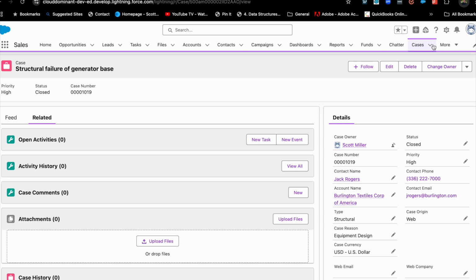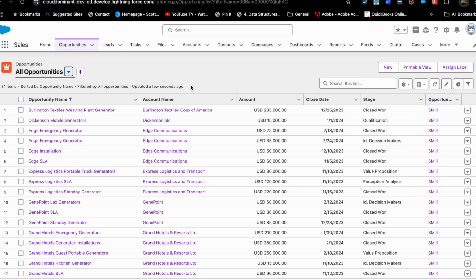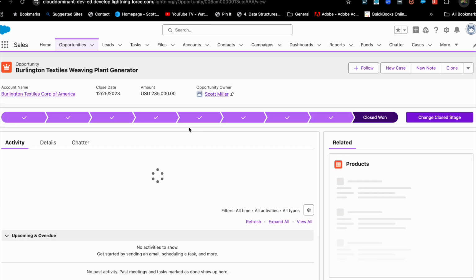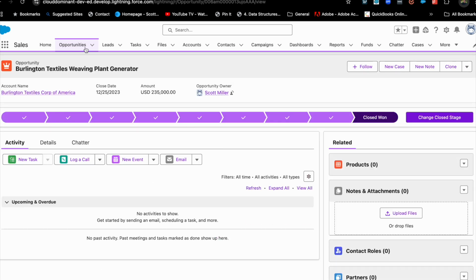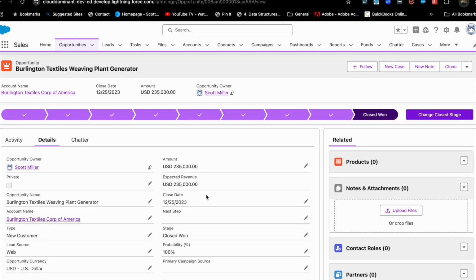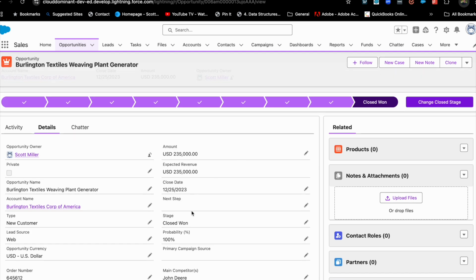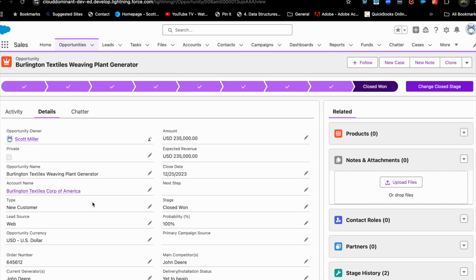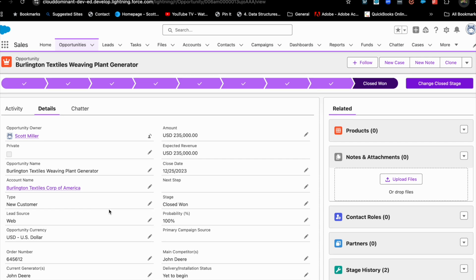And let's see, we looked at leads, opportunities. Actually, we didn't look at opportunities yet. So let's go take a look at an opportunity. This is an existing deal. So here we have, this one's actually a closed one. So they earned a lot of revenue off of this, $235,000. So basically, it shows the account. So opportunities are going to always relate to an account. The account is the parent. They own that opportunity. That is the customer.